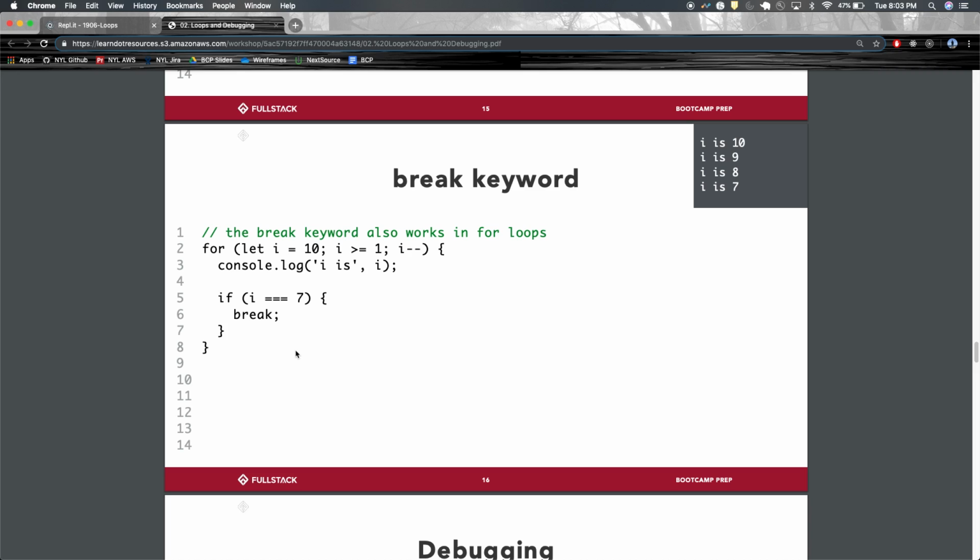Basically, if this was inside of a function and there was no return keyword, there's a break here and it breaks out of the loop, but there's no return keyword, so that function will implicitly return undefined. If you want to get something out of a function and use it somewhere else, you return something. Break has nothing to do with functions and only has to do with loops. It just stops loops, you know?